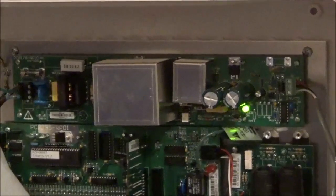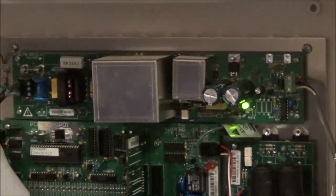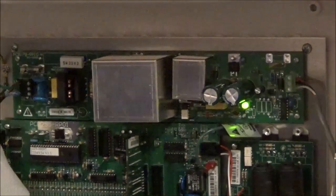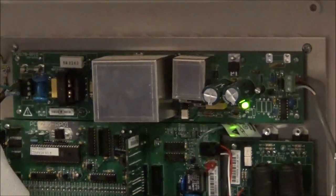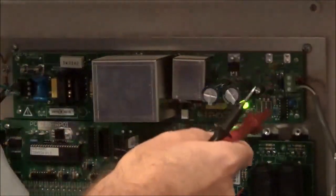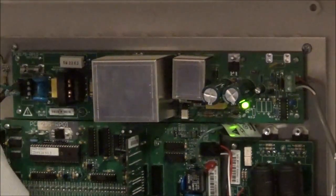Another good thing to try is, if you have multiple controls, you can always borrow a board out of another control and put it into this control that has troubles to make sure that is the issue. To remove the power supply board, just remove the screws connecting it to the back plate and the 3 screws on the right and your main power coming in, and you can replace the power supply board.